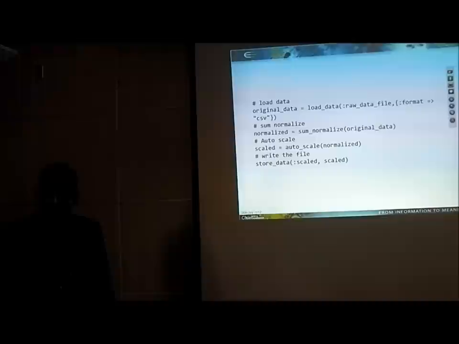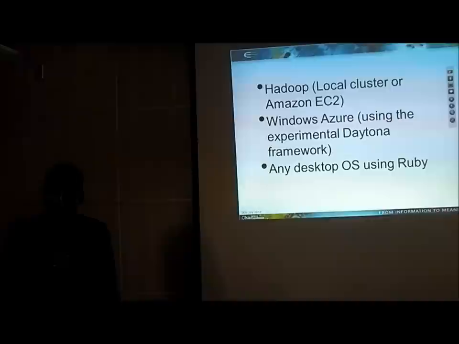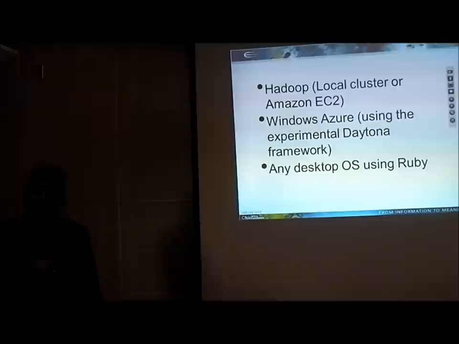So basically, what scale does is, given this kind of a DSL, it generates Hadoop programs. So one of the targets that it supports is Hadoop. It generates this whole big chunk of Java code that you can just run on a Hadoop cluster, crunching these numbers. It can generate an Azure implementation. So Windows Azure is Microsoft's cloud based on .NET. It did not have anything related to MapReduce or anything that resembles MapReduce. But maybe about 6 months ago, or maybe a year ago, I suppose, Microsoft Research came up with something called the Daytona framework. That's a .NET-based MapReduce framework. It's not really Hadoop. There are some concepts that are slightly different, but it looks a lot like Hadoop.